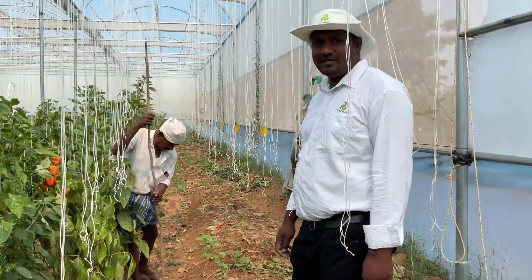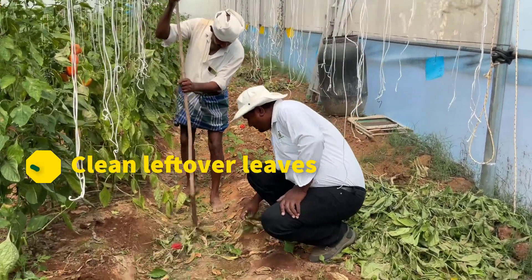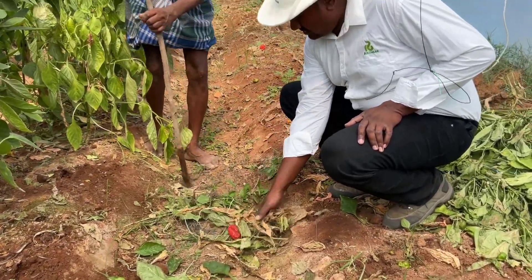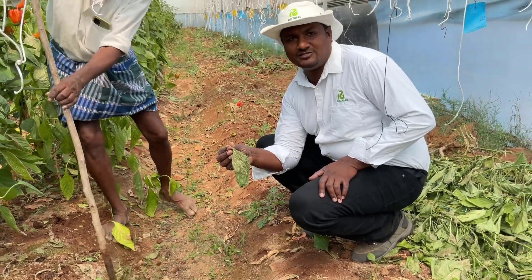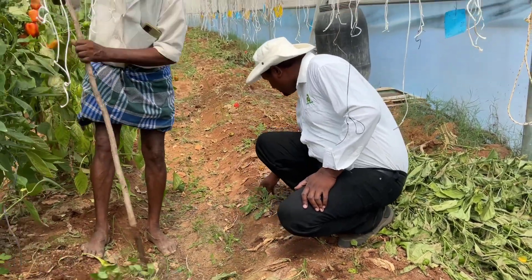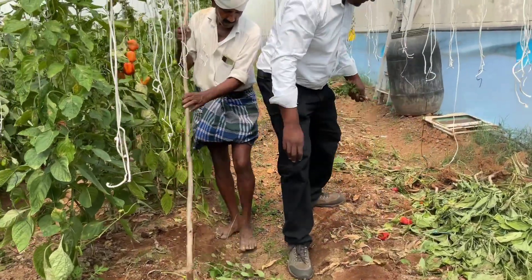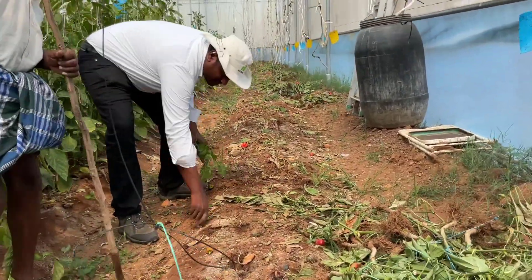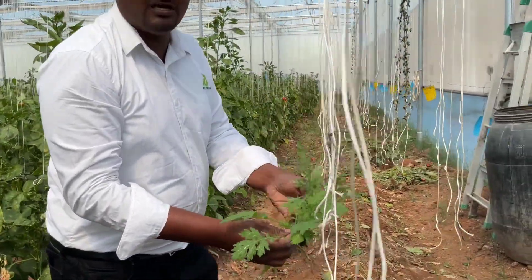After removing the plants, the grower is also cleaning the leftover leaves which were dried and dropped under the plants. These fallen leaves also contain some egg masses of mites or thrips, so it is best to remove all the leaves left over in the beds. We also need to remove all the weeds, because once sweet pepper plants are thrown outside the polyhouse, the thrips may leave and feed on these weed plants.